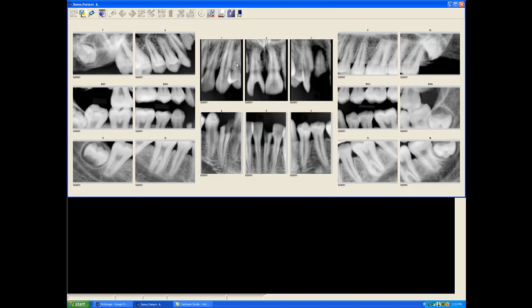In all cases, you want the point where the wire attaches to be facing out the front of the mouth. So in this case of these 3 radiographs, the sensor was physically placed with the wire coming down, which is down from the front teeth, out the front of the mouth. And in this case, on the mandible, the wire is attached to the sensor here, and it's pointing up, coming still out the front of the mouth.